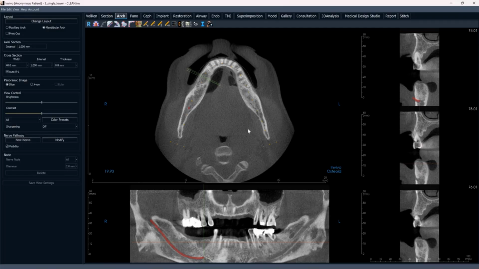Now, typically, again, from an implant planning perspective, or even from just a quick diagnosis perspective, measurement tools are up here at the top under each tab layout. So if we're wanting to take a couple of quick measurements to see what type of length of implant we might be wanting to place in a specific area or region that we are taking a look at, or maybe the width of the bone, it's very quick for you to do so from within the arch tab.